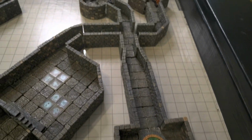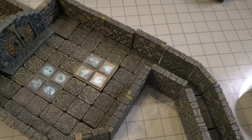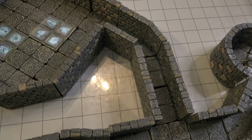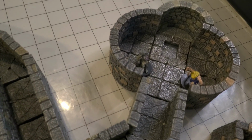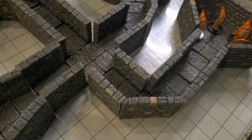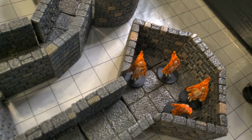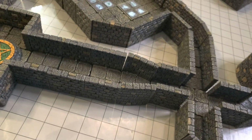And over this way is what we are kind of calling the maze. You will notice this goes into a 5-foot corridor down this way. Like I said, this particular area is extremely dark. There are no light sources, so they are going to have to bring a torch into this area. There are steps going down over here, and there's also a couple ghouls. Actually, one ghoul, one ghast, I should say. And once they come around this corner, they're going to notice a slight glow coming from this chamber. And of course, there are several flaming skeletons, which they just love when they burst into flames once they're destroyed, which in the 5-foot hallway should be kind of comical.